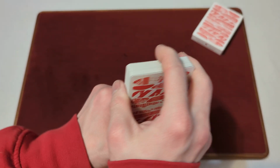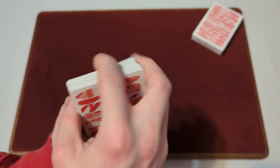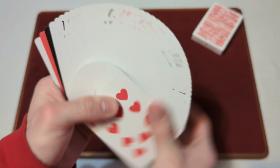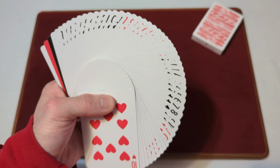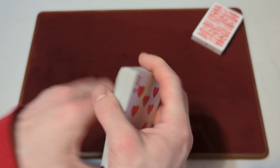Now time for the fans. Even after a bunch of uses, as you can see, they still fan pretty smoothly here, and consistent. There's no real issues with the fans. You can see most of the pips and numbers here. There's no stickiness or clumpiness to the cards.